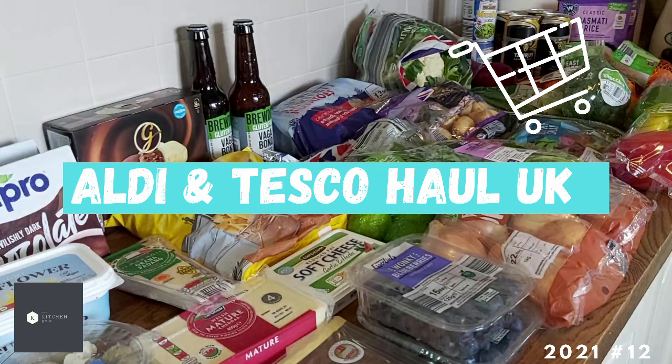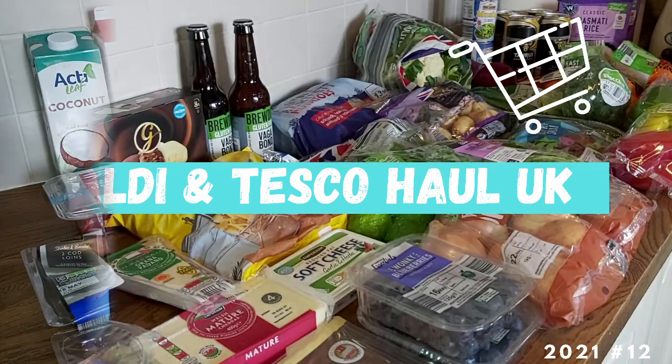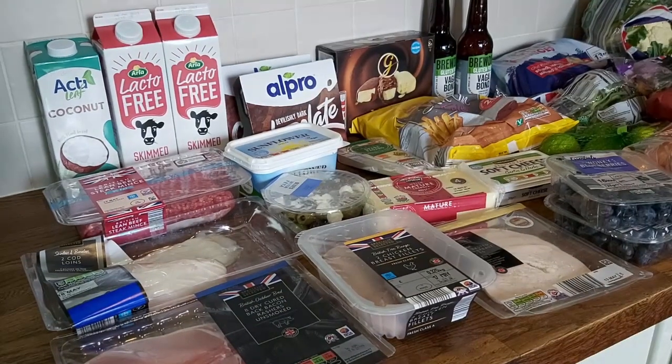It does feel really good to actually be out there and really shopping rather than just doing it online. I hope you're all safe and well and able to get everything you want for your family. It's been a busy week, hence why I've been all over the place with my uploading. I'm going to try and get back to some kind of regular uploading, but for now I'm just putting them out as soon as they're ready. So here's the haul — let's have a look at what we're eating this week.